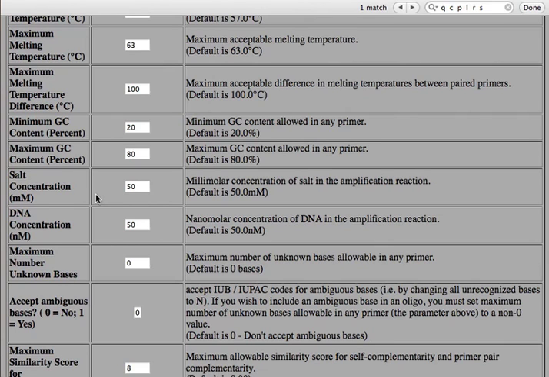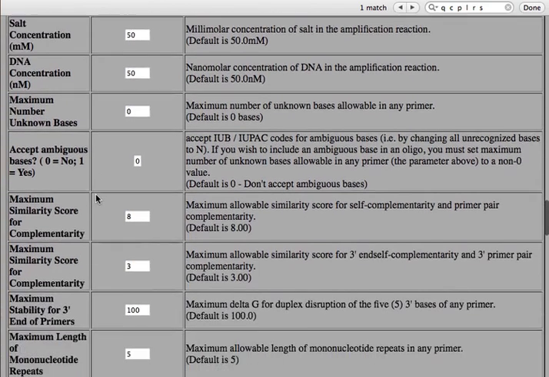Well, if you have a 20 nucleotide primer, let's say the first 5 nucleotides were C's, so you have C, C, C, C, C, and then the last 5 nucleotides were G's, G, G, G, G, G. Then your primer may very well fold in half, and all the C's will bind to a G. So that's bad, and so it looks for stuff like that.